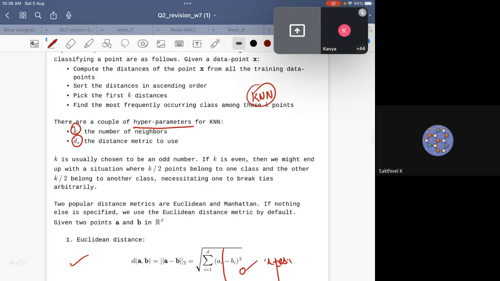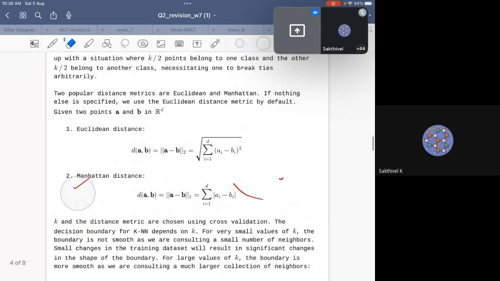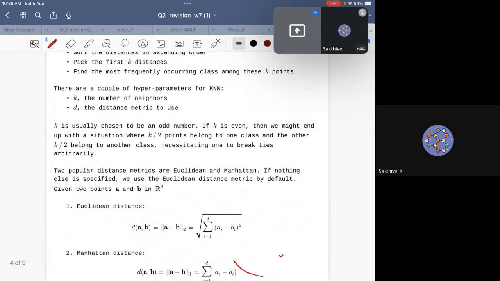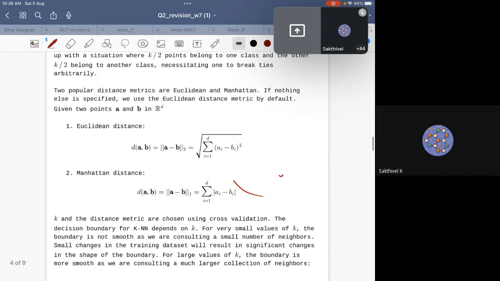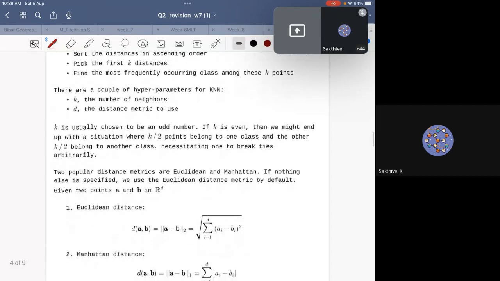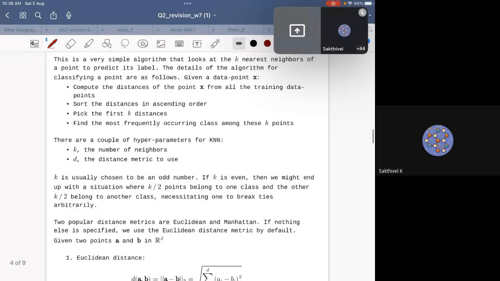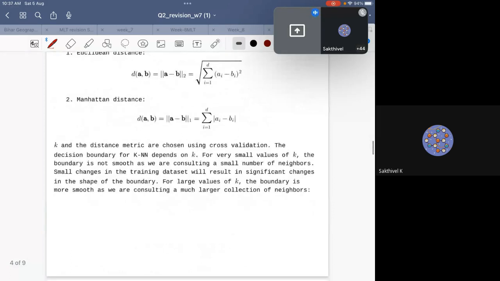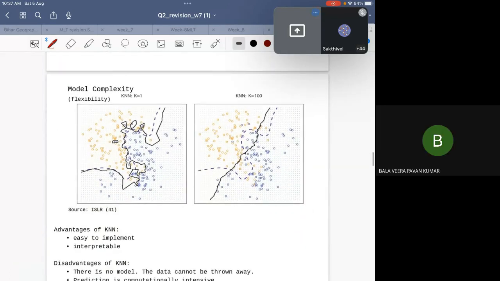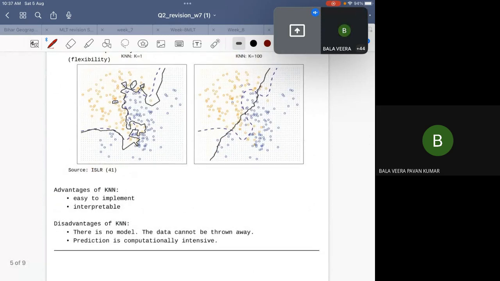From the exam point of view, do we need to use Euclidean distance or Manhattan distance? Which one should we prefer? They will always mention Euclidean distance in the paper. Okay, so don't worry about that. I was just telling you about the other metrics, but in the examination the calculation part won't be there for the KNN model. KNN can be asked in a pretty simple way, an MSQ type of question, where 4 or 5 statements will be given, and out of those 2 or 3 are correct. So it's not that difficult, and there is nothing much to read in this KNN. It's very easy to implement.